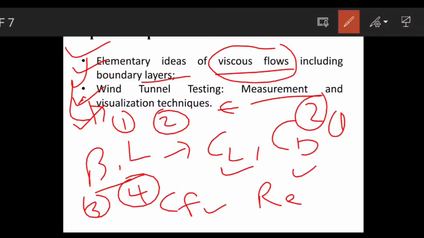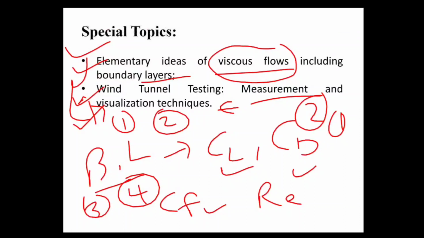And there is one very important book related to aerodynamics, Fundamentals of Aerodynamics, that is Houghton and Carpenter. Author names are Houghton and P.W. Carpenter. That is very important. So don't worry, I'm going to give a separate video. In that video, I'm going to mention the book names also. So I hope you guys understand.